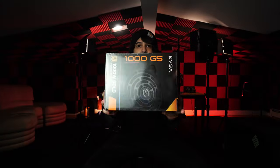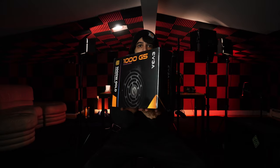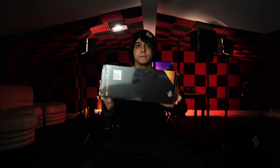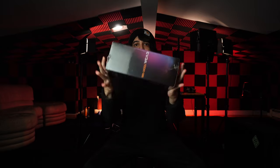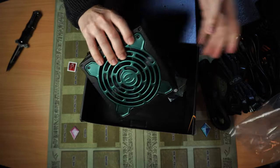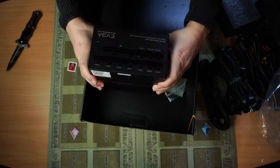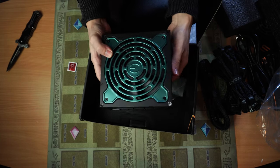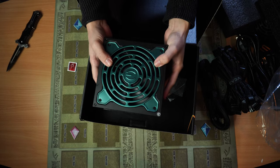To power all of this, I went with a 1000W EVGA power supply — fully modular, of course. The RTX 3090 is a power hog and requires two GPU power connectors, similarly to the RTX 3080, but not like the 3070. This will give my system enough leeway to support all current components with room for more. I don't know if it'll be good enough to support two RTX 3090s in the future, but that's a foolish thing to do anyway, so it's more than enough for the time being.